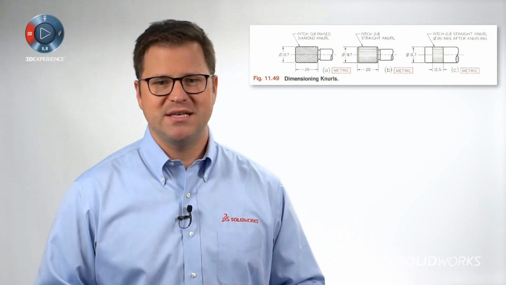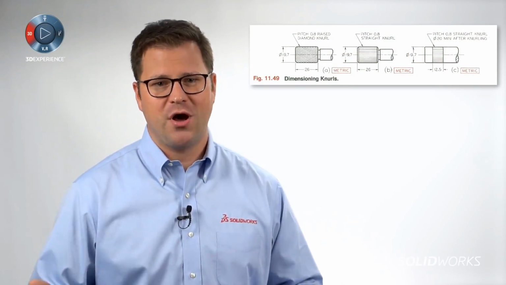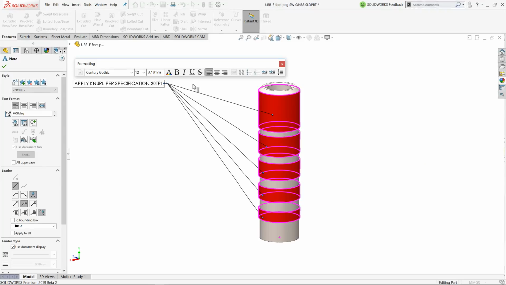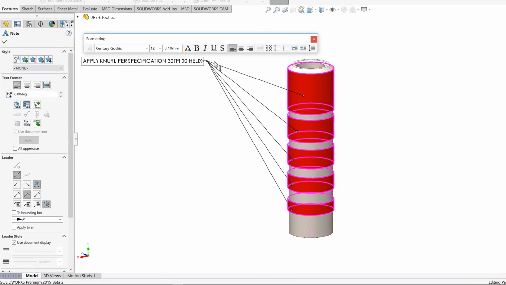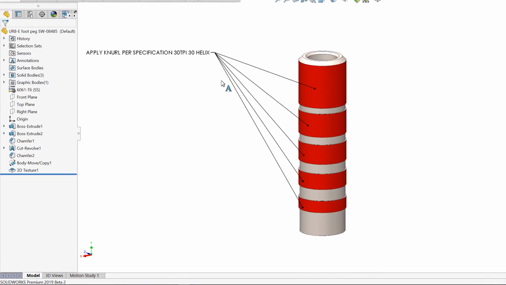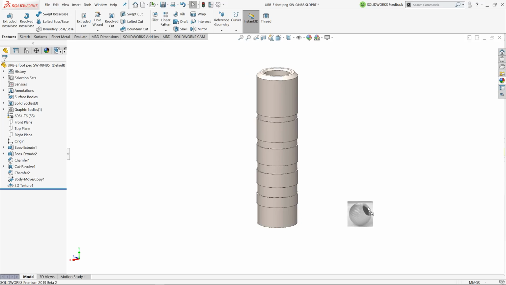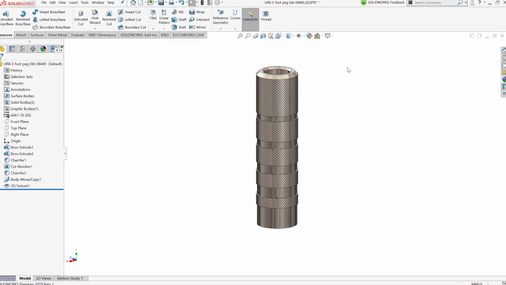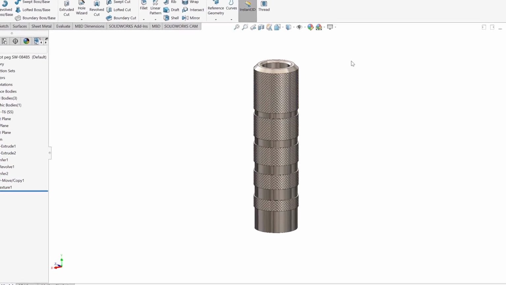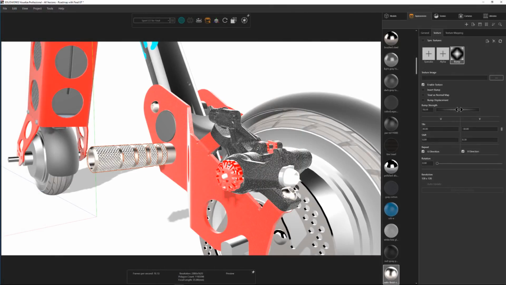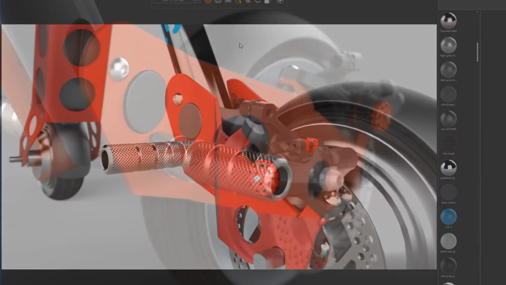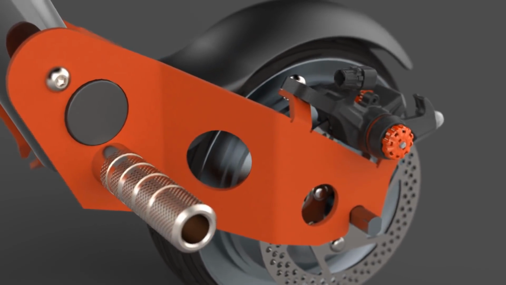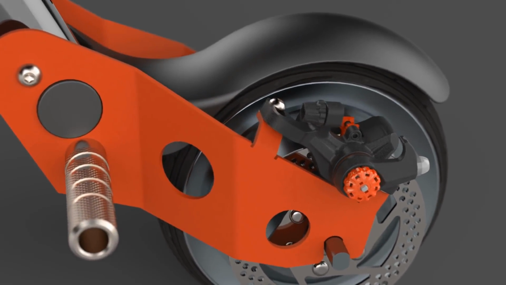Well, the most basic way is to specify a note on a 2D drawing. I don't capture the actual geometry, but I can indicate it enough to get it machined. However, I can't experience it until it comes back from the shop. I can apply more realistic visual representations with real view appearances, or even more real, I can render with displacement map and experience the knurling virtually using SOLIDWORKS Visualize. But this is still an illusion, isn't it? It's not actually modeled in 3D.